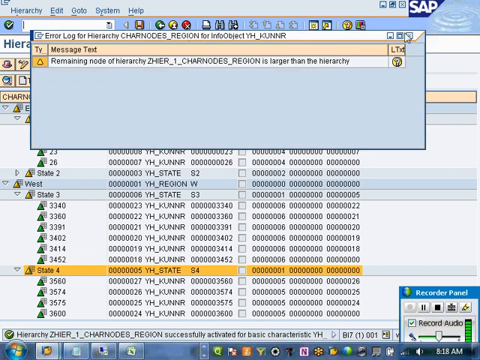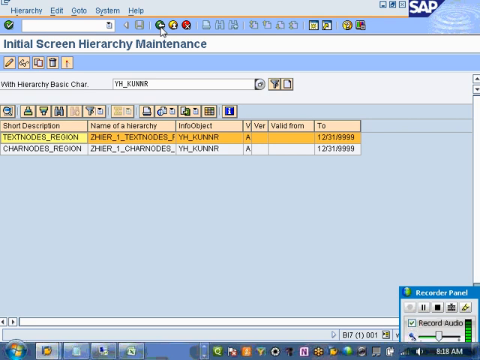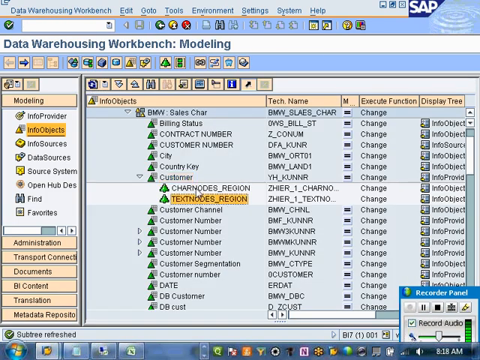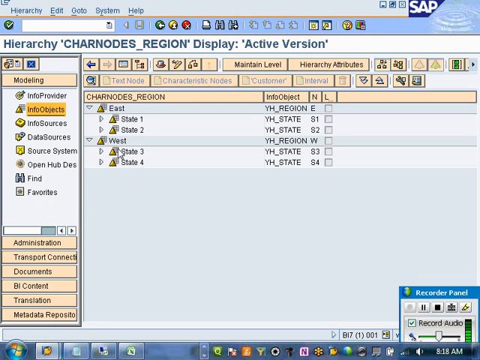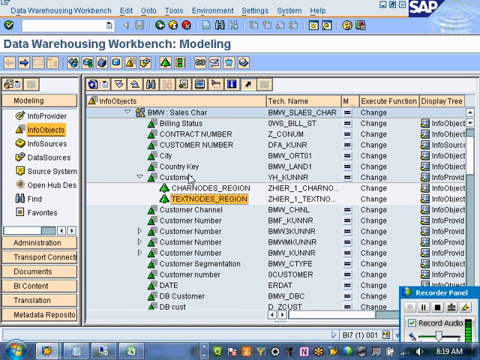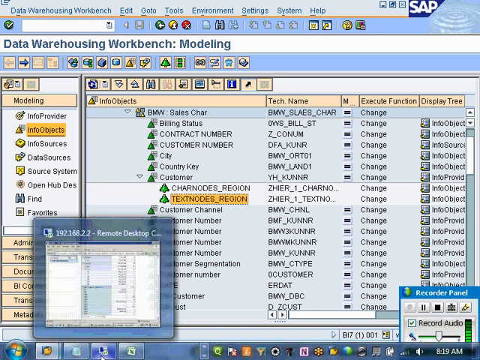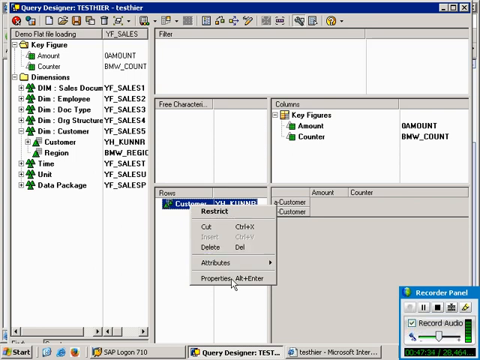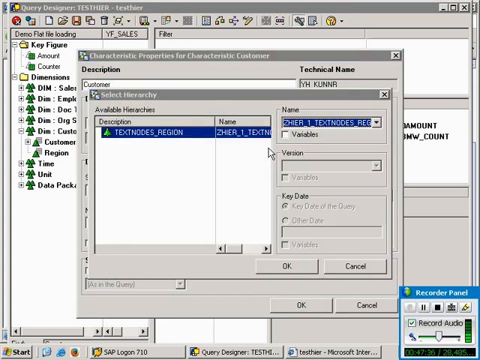This is about building hierarchy on characteristic nodes, and see the text nodes like this. So do you understand about building hierarchy with characteristic nodes and text nodes? You can do anything. And like this you can go on formulating multiple hierarchies on one characteristic. In the reporting you can choose what you want. For example, now it has previously been showing with this, right?